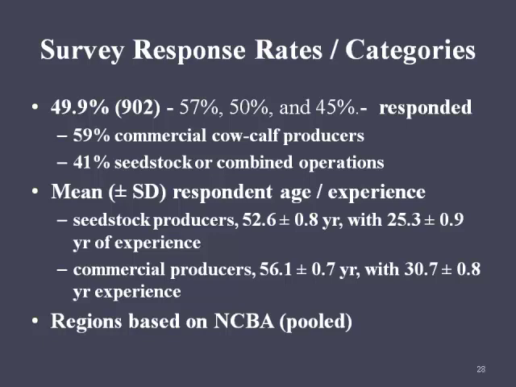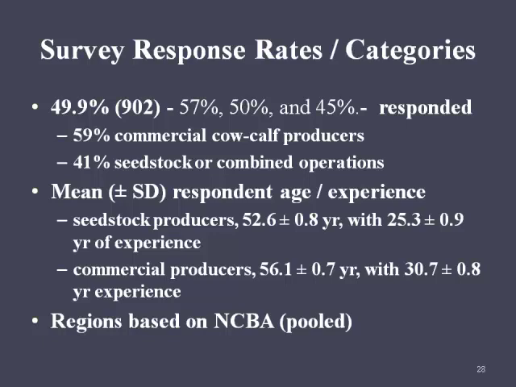They got a 49.9% response rate, and across those 3 groups that I just mentioned, Idaho cattlemen, Red Angus members and bull buyers, 57, 50, 45% responded. Of those, 59% were commercial cow-calf producers, 41% were seed stock or combined operations. Mean respondent age, seed stock producers were on average 52 years of age with 25 years of experience, and commercial producers were 56 years of age with about 31 years of experience.